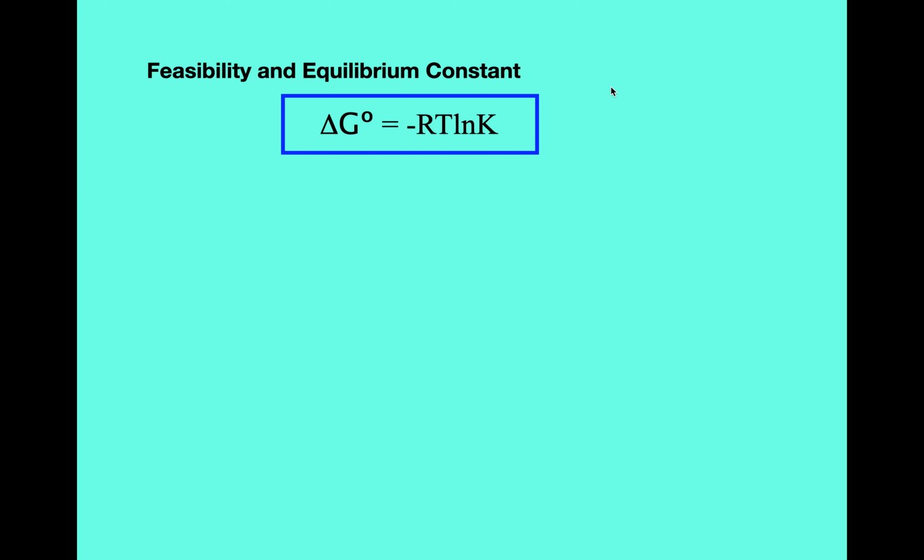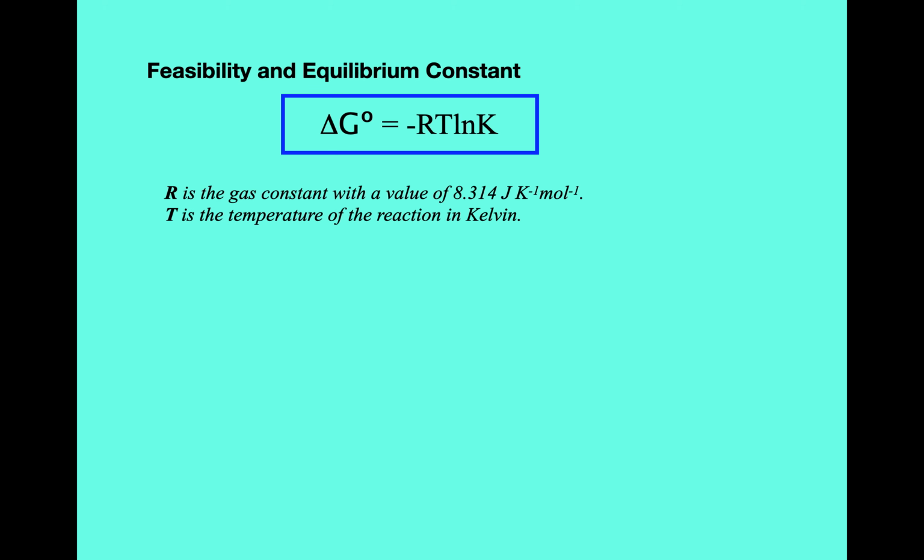So here we've got a relationship that you must learn. You'll need to use this in calculations. Okay, so let's have a little look at what's in it. R is the gas constant. All right, that's not going to change. You don't need to remember it because it's in data books and it's given in the exam, but 8.3 is the value, obviously. T is the temperature in Kelvin.